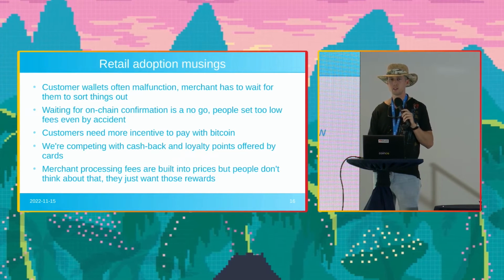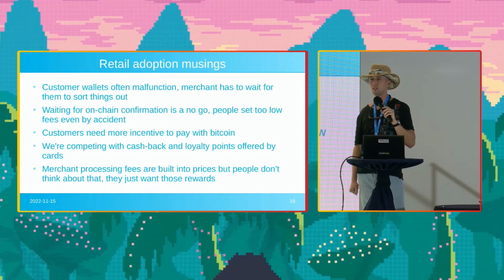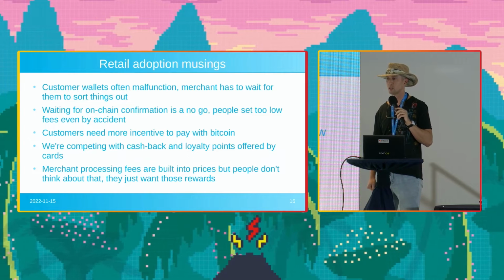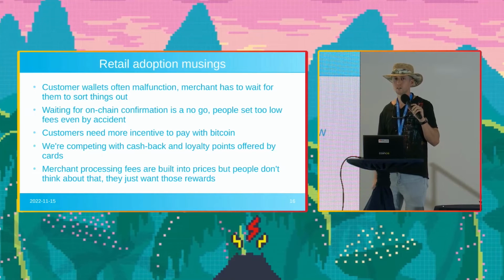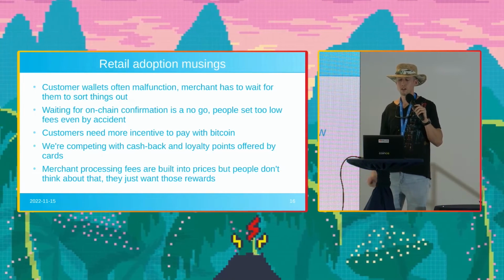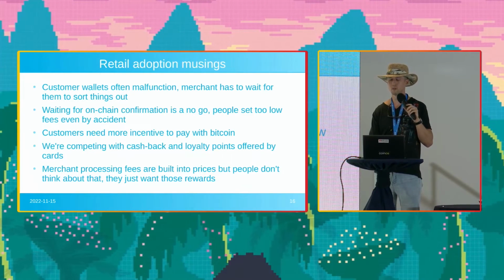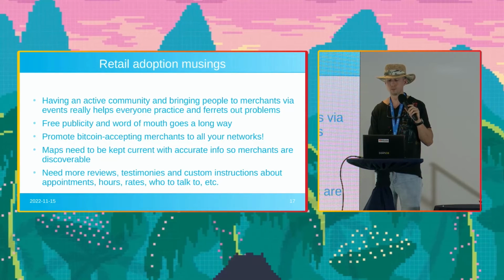Yeah, we're finding that not a lot of Bitcoiners will go one or two times to try it, check out the merchant, and then never return, or you just don't get a lot of people wanting to pay with Bitcoin other than a small group of hardcore believers. So I think what we need to do to solve that is give customers more incentives to use Bitcoin. And that's probably going to be cash, like you've got to give them a discount or a reward for using their Bitcoin. So I'm thinking about how to do that.